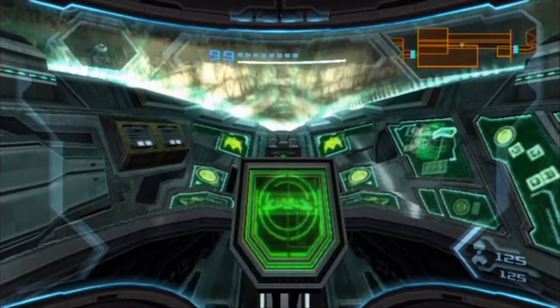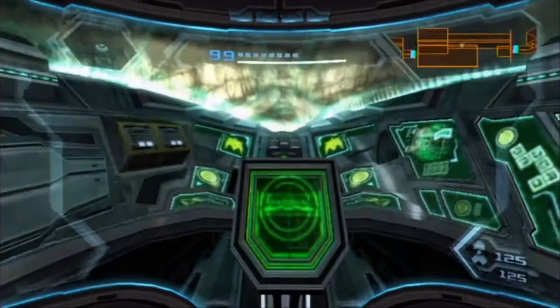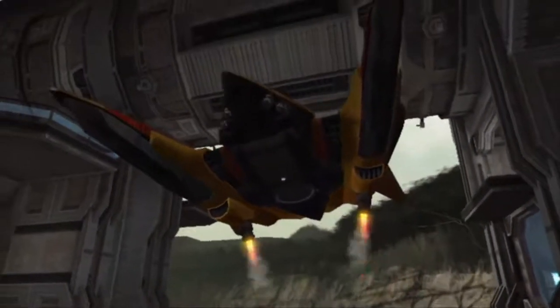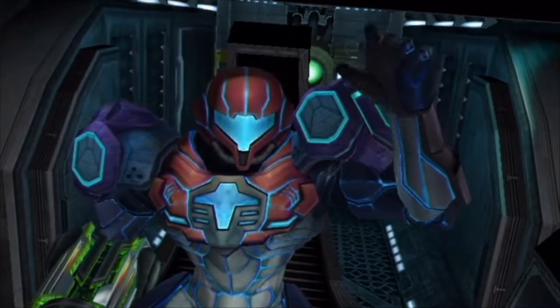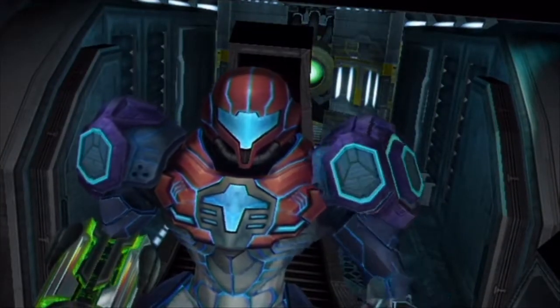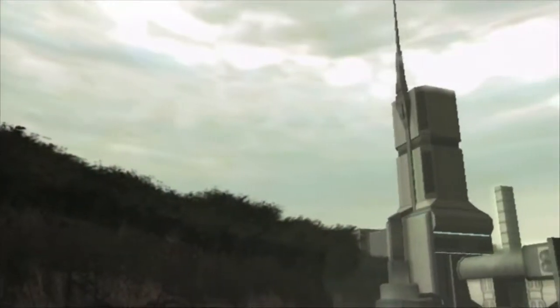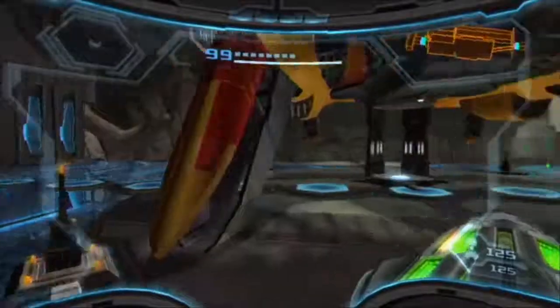And head over to the other side of Norian. Head over here. If it happens like it did last time, this is actually a rare loading screen transition where it actually shows Samus inside the gunship, which is really cool. I don't know of anywhere else that particular loading screen happens, but whatever.